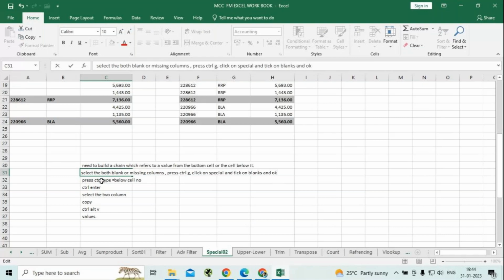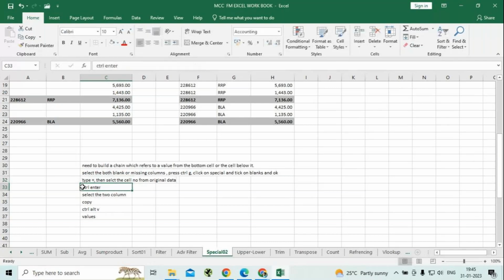Then type equals, then select the cell number from original data. Then press Control Enter.